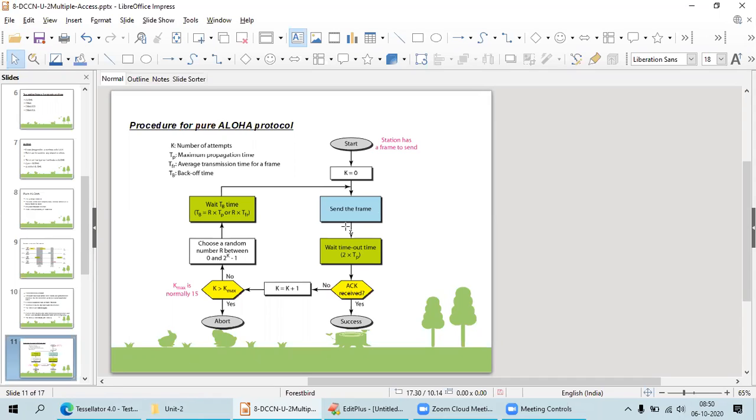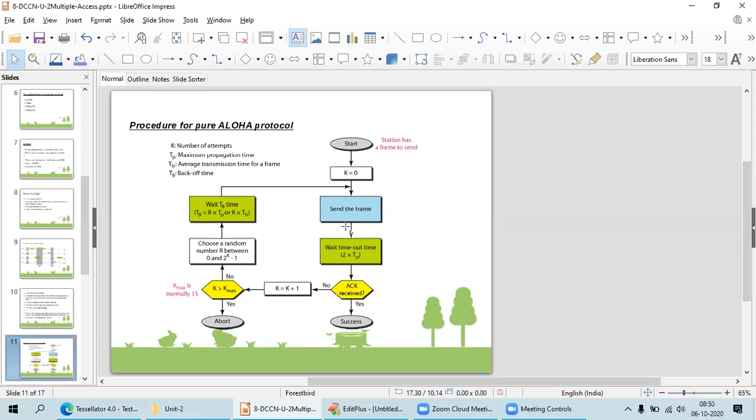That random number, I am going to wait for that random number times the maximum propagation time. It can be the maximum propagation time or the average transmission time of a frame. Either of the two I can take, whatever I need.